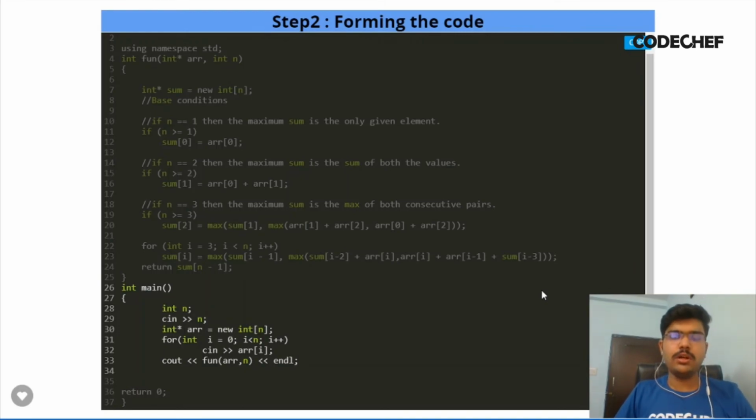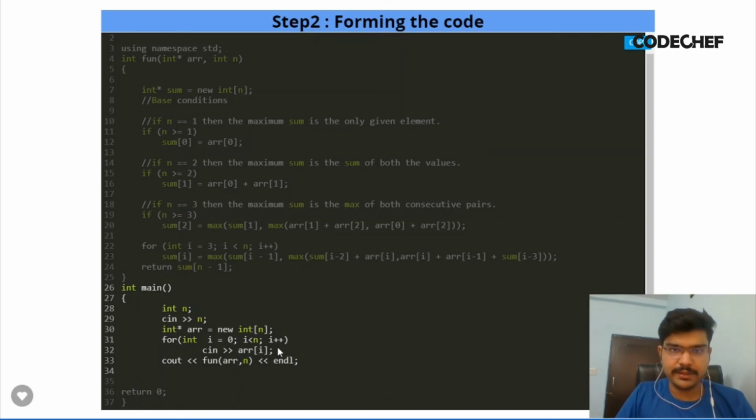Okay, so now quickly see how we can code the solution in C++ of this particular problem. We have seen the concept, we have seen how we are building up the dp formula, how we are setting up the base conditions, but the time is now to quickly implement this code, right? So first, in the main function, I am inputting the integer n and getting the values in this particular array.